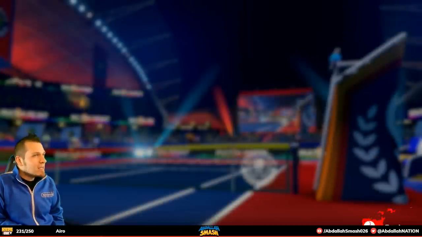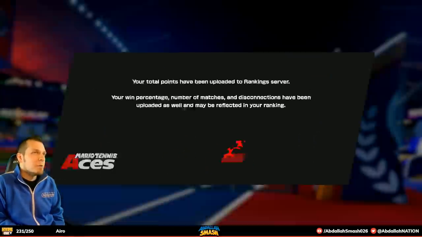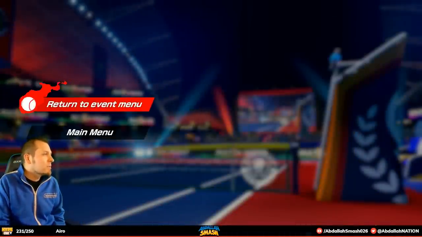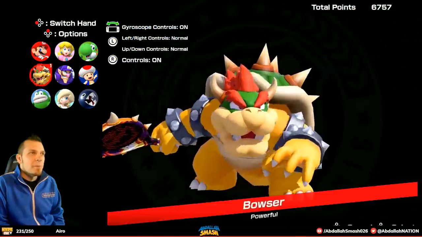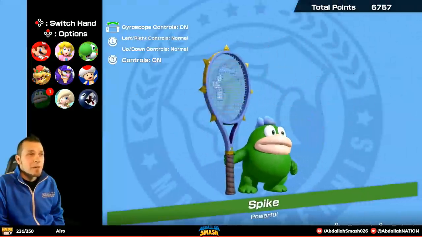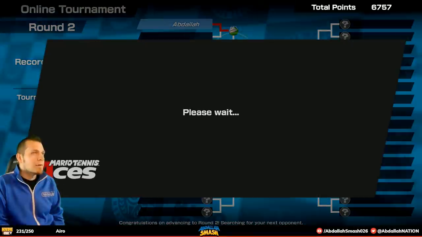Is it Spike? I don't know. I'm truly at a loss as to what's Spike's gimmick? What am I missing on Spike that I need to learn? He seems a little bit more advanced of a character than parking Chain Chomp in the middle of the court, that's for sure. Because I gotta do a lot more running around. So, I'm just curious. I'm really curious.